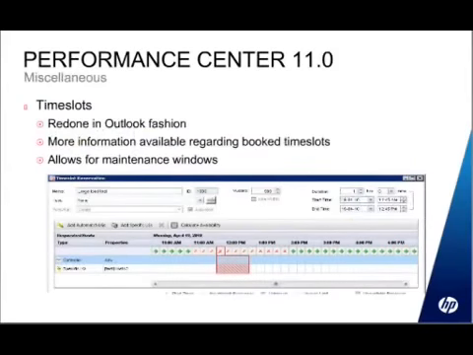And when you actually go to reserve a time slot, you get this pop-up, you select the test that you want to run, it will automatically detect the number of virtual users and the time that you need, so you select the start time, or you click calculate availability and it will show you the different start times where you can run the test. So when this was executed, you can see that the time they've selected is not available, but it shows times in the future where resources are available.